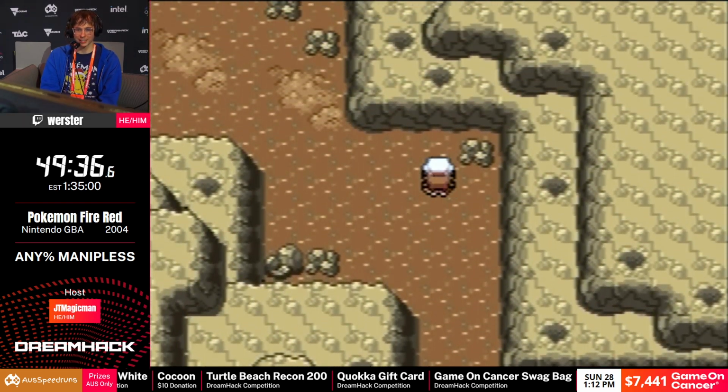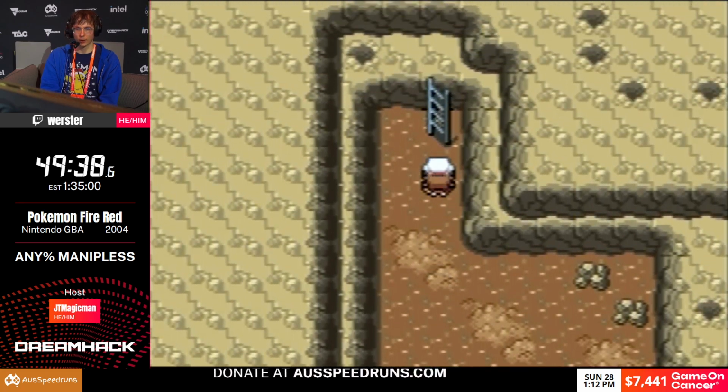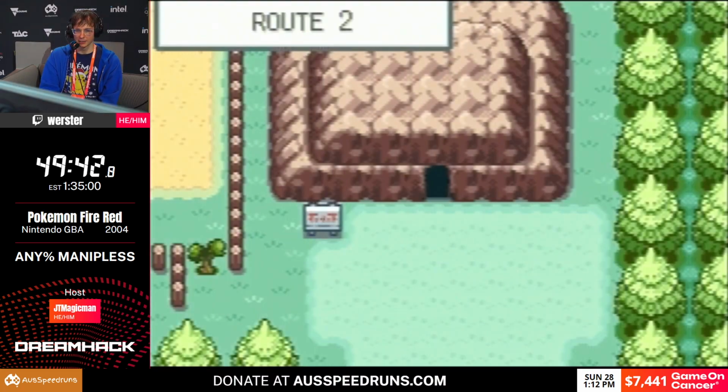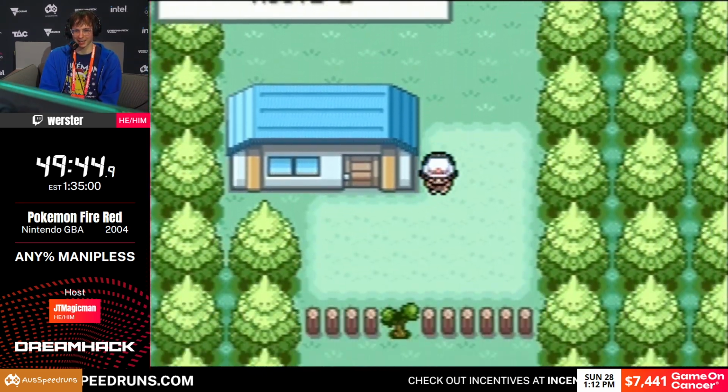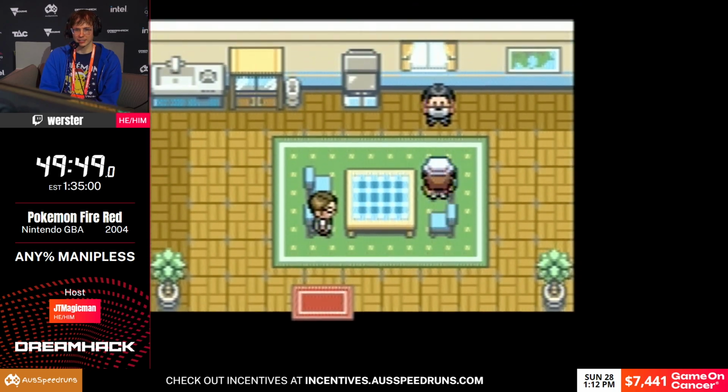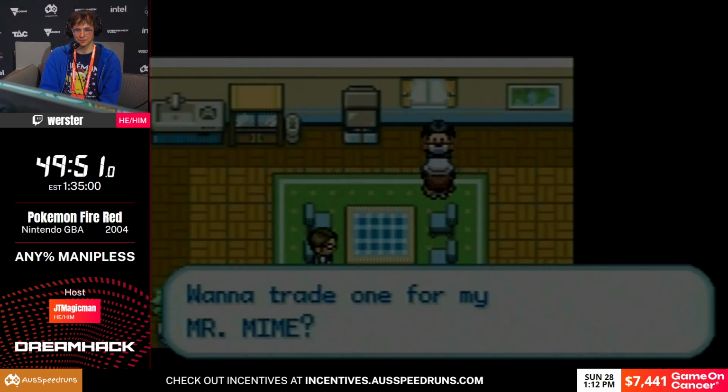And so unfortunately, once I get to where I want to get the Mr. Mime, I'd like to teleport back to Vermilion, but I just got rid of the Abra, so I can't teleport anymore. It's a bit of a shame. You've got to run all the way back as well. All right, so here's the trade for Mr. Mime.